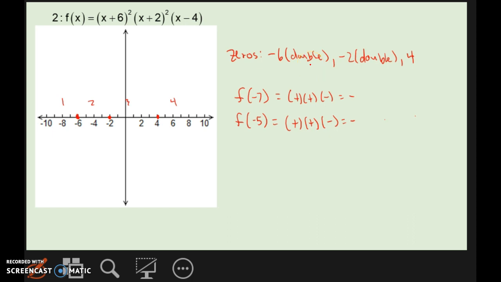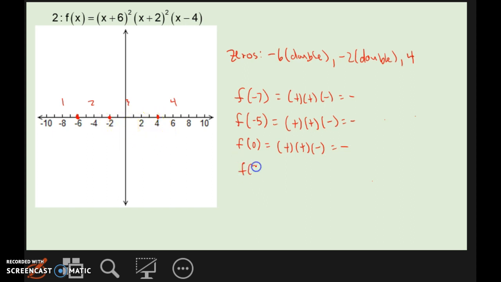I wonder if there's a quick way to do this now. So if I'm looking at -2 to 4, a value in that would be 0. So I'm going to have a positive and a negative. I get a negative again. So anything from here to here gives us a negative value.